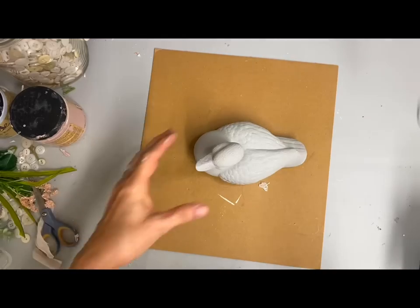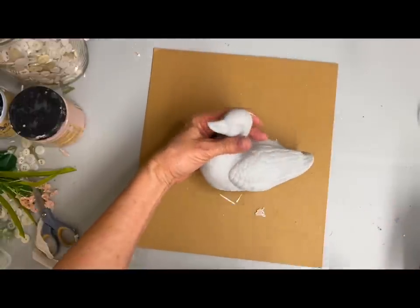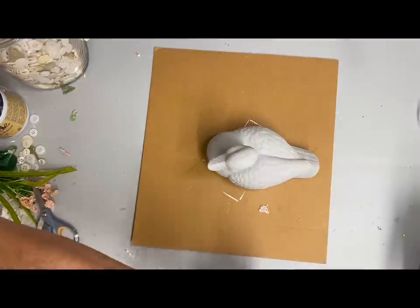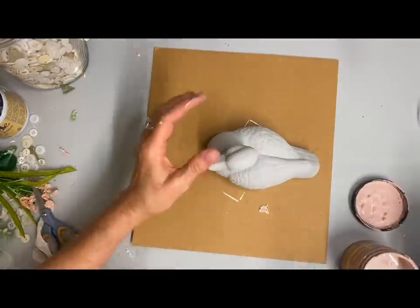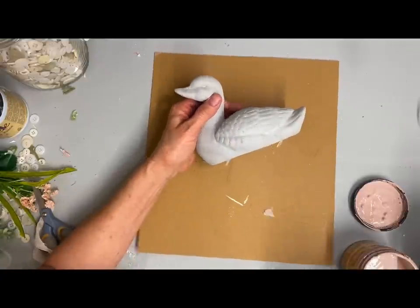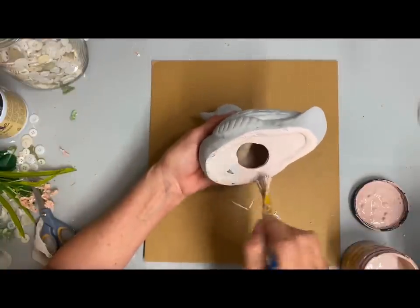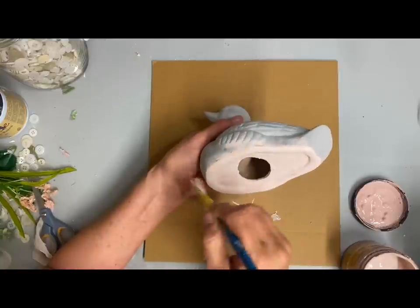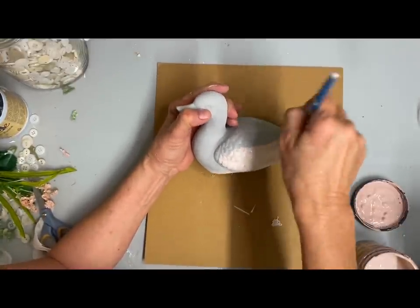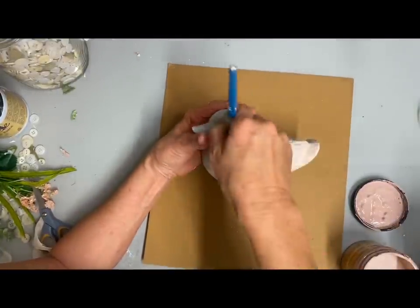Next I'm going to do a couple of very quick makeovers. This is a piece my friend Paula brought me — she had started it — and I've had this finish in my store. It used to sell well but recently stopped selling, so I'm going to shabby chic it up. It's going to get two coats of this pink — half buttercream and half Dixie Belle tea rose — and I really love the soft warm pink that this turned out to be.